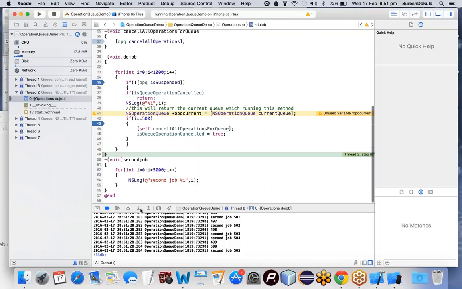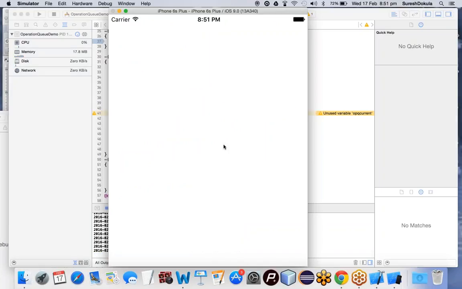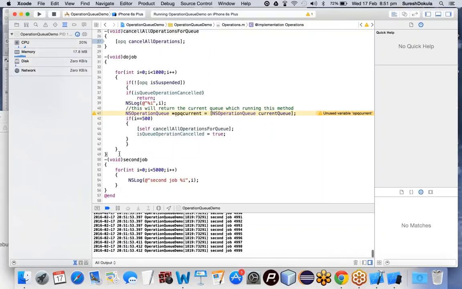So here we cancelled it, and now I check the condition whether it is cancelled or not. When the queue gets cancelled, I'm just returning the method by force. So I should make sure that if the user cancels the operation, I handle that job in a proper way.